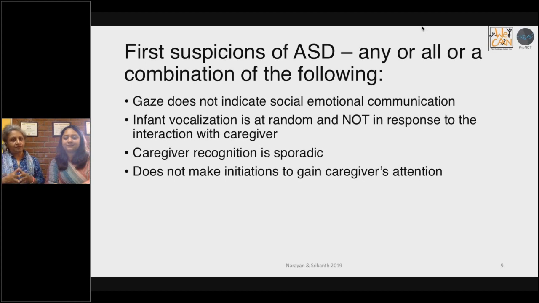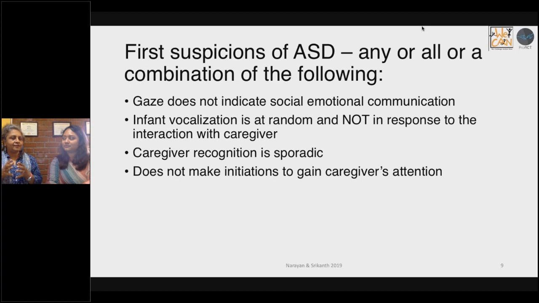If he's a neurotypical child, one of the things he's likely to do is also look at the caregiver while he's laughing, with a bid to share his enjoyment, to communicate, hey, I'm having fun. You may have another toddler who has gaze, but when he's enjoying himself, in the same situation, jumping up and down, excited, clapping his hands, he is not gazing at the caregiver to share his enjoyment.